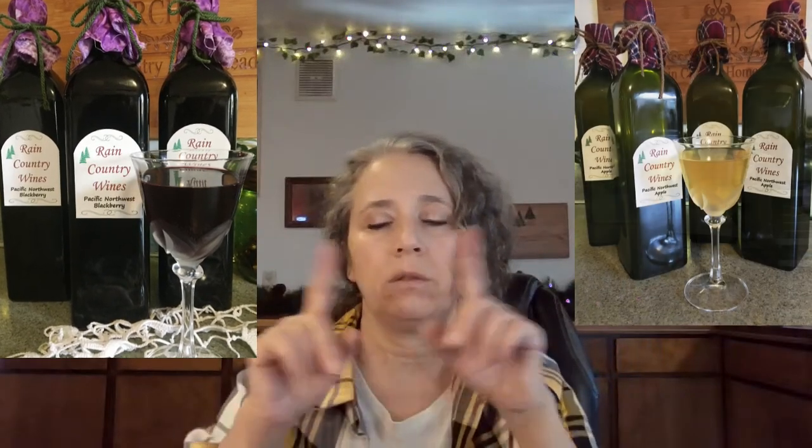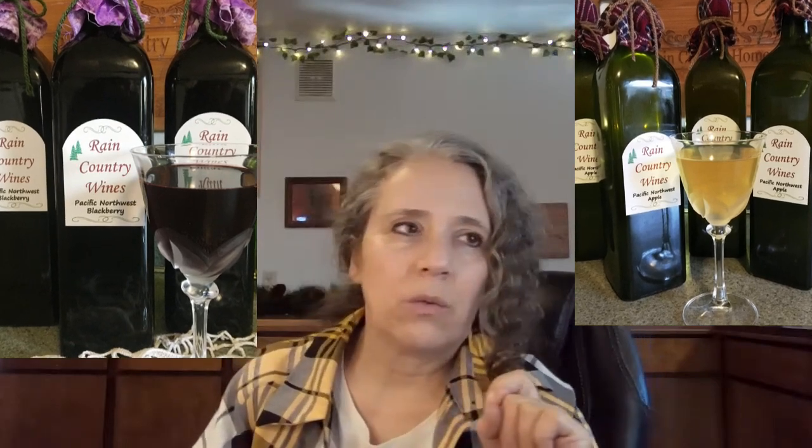And then for the wine bottles, if you ever see pictures of those, it's the arched bottle labels. I don't always use those on the wine bottles, only if I'm going to gift them, or if I think I'm going to use them for barter.